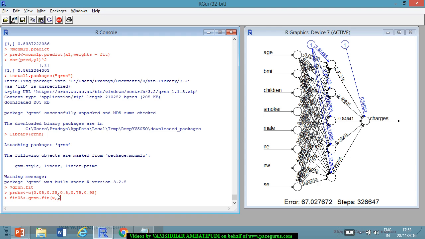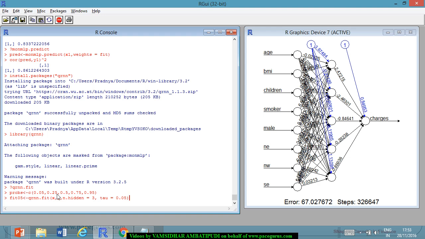The Y is the response variable from the training data, so I'll keep it as it is. Then n.hidden is something that I can very well set. Let's say I want 3 layers as a part of my hidden. Then tau, I can very well set it to 0.05. This is the difference. The tau is what I am setting as 0.05. Rest all I can continue as it is.